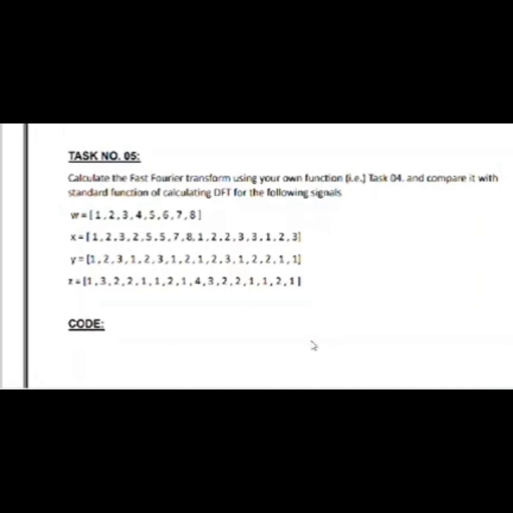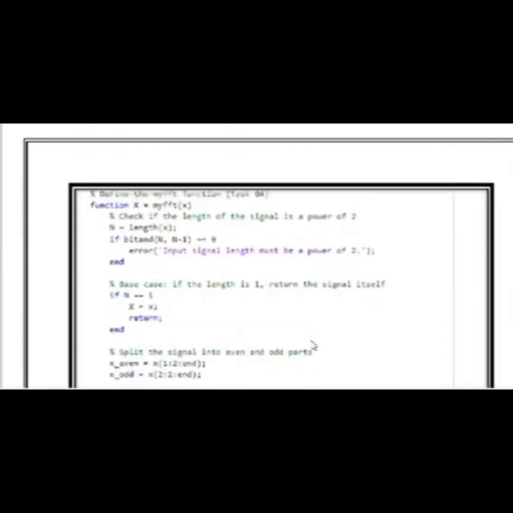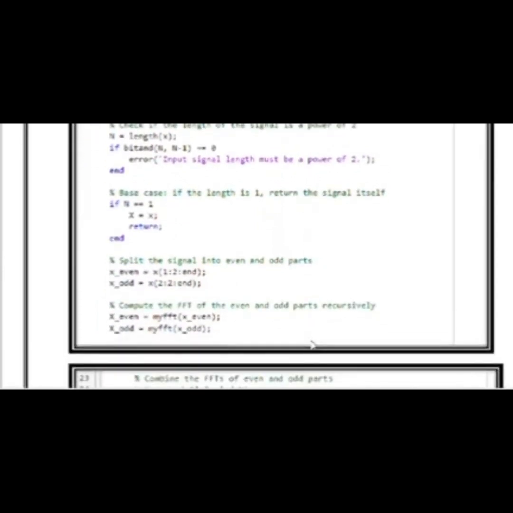In task number 5, calculate the fast Fourier transform using your own function from task 4 and compare it with the standard functions using DFT for the following signals. First of all, define the my fast Fourier transform function from task number 4, which is function x equals my fast Fourier transform of x.